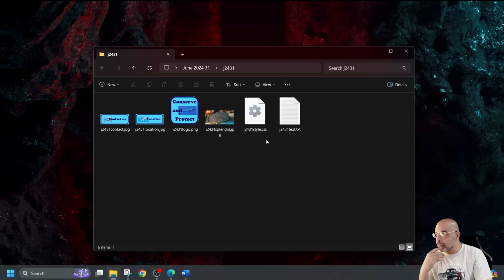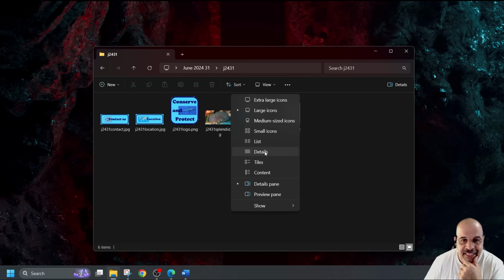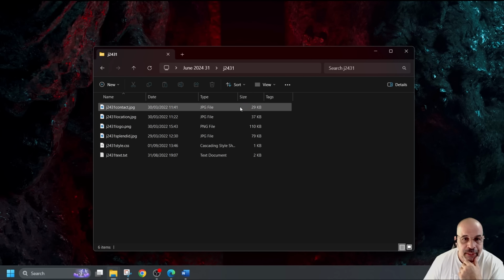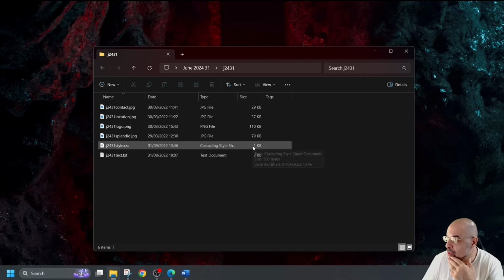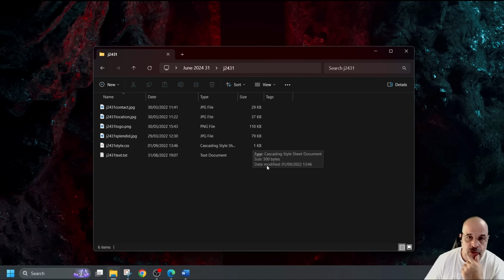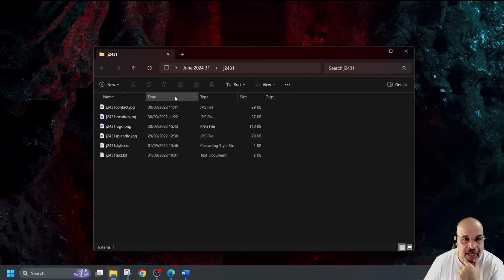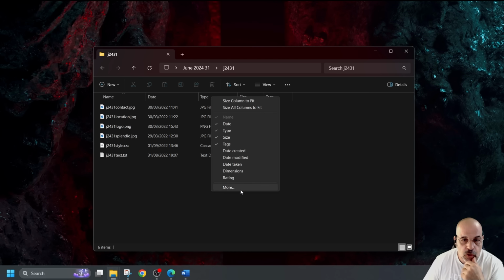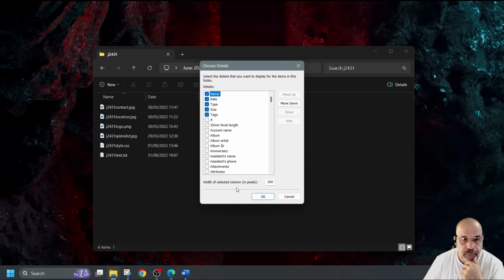And then it says I want to display the contents of this folder. And it should show the folder name, the file names, the extensions, file sizes, and image dimensions. So again, your best view for this is going to be the details view. Now we can see here some of the things. So we've got the file name, we've got the date, we've got the type and the size. But what I want is the extensions and the image dimensions. So again, to do this, we're going to right click on any one of these headings up here. Doesn't matter which. Right click. We're going to go to more. And then from here, we can find dimensions.